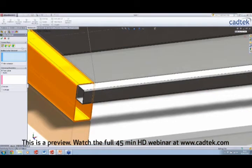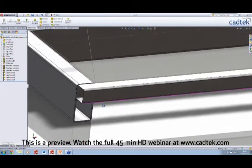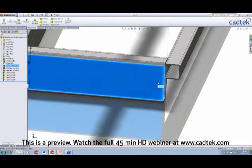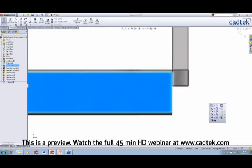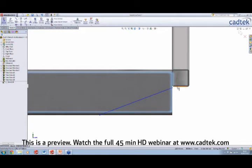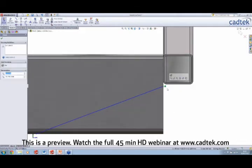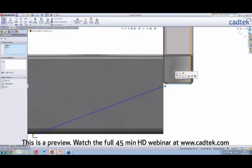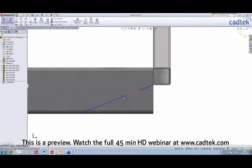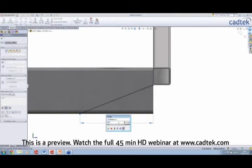While we're working on this corner, I also want to chamfer or miter off the end of this piece. I'm going to do that by sketching on there and drawing a single line. I want it to be horizontal with the underside of this member over here. So I select the end point of that sketch and select that edge — automatically SolidWorks gives me some choices. I can put it at the center of the edge, but that's not what I want. I just want to make it coincident, meaning it's on that edge. Then I give it a horizontal distance of 350.